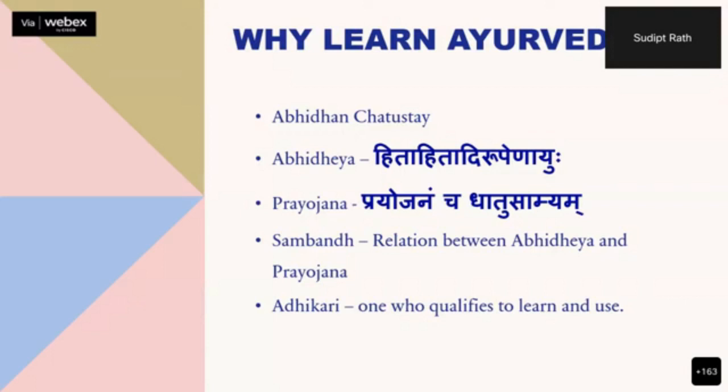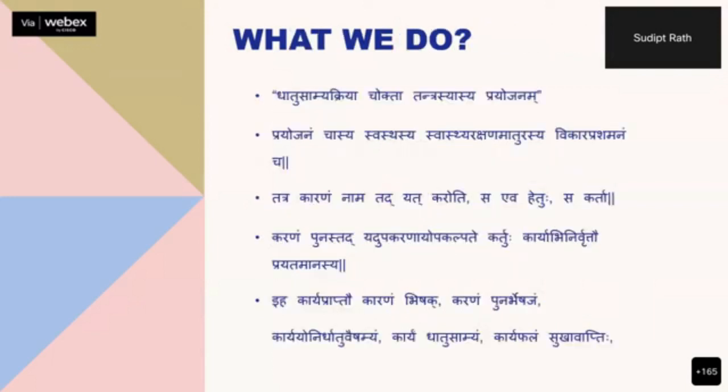So in a drug designing or drug discovery process, you have to apply this Abhidhan Chatushtaya principle also: what exactly you are trying to achieve through this particular medicine, and to design or develop that medicine, what knowledge and skill sets one must have, and whether the skill set and the requirement or the aims and objectives are related or not, and finally whether the researcher is good enough or qualified enough to do that. These four first need to be answered before actually going into the drug discovery process.